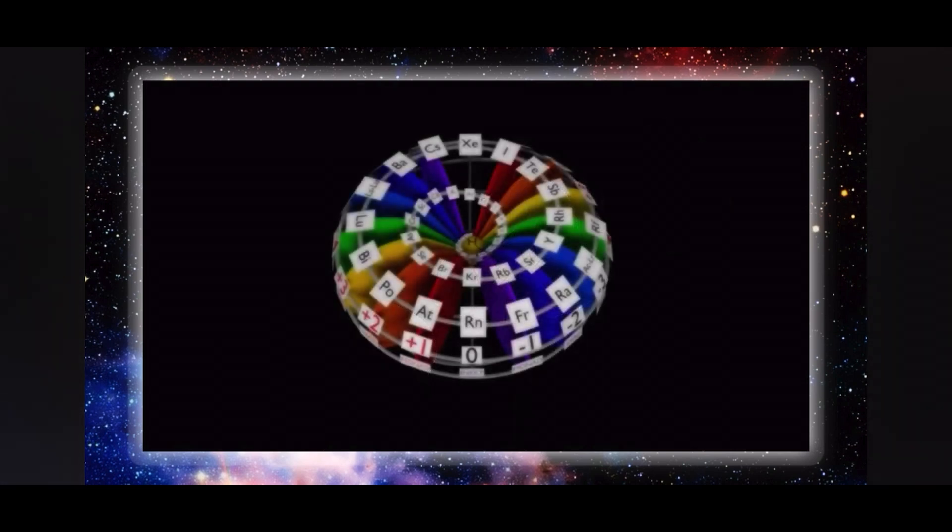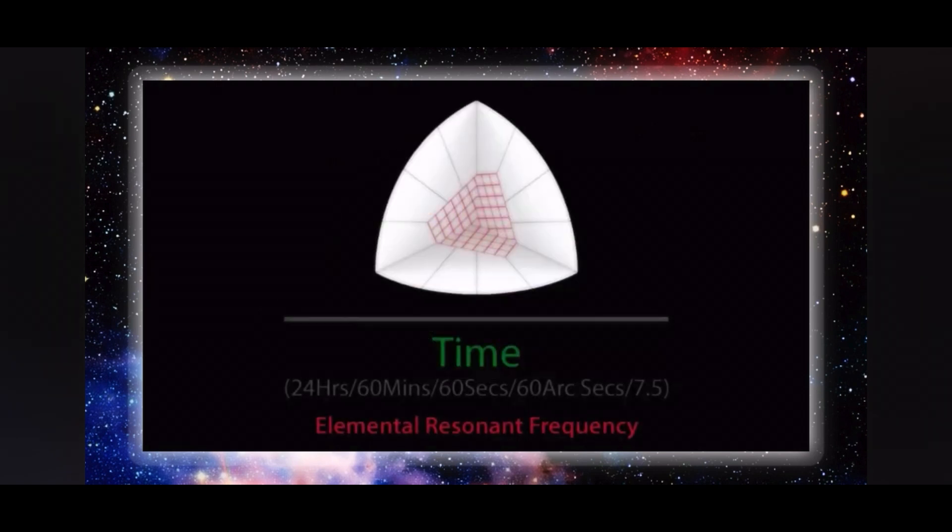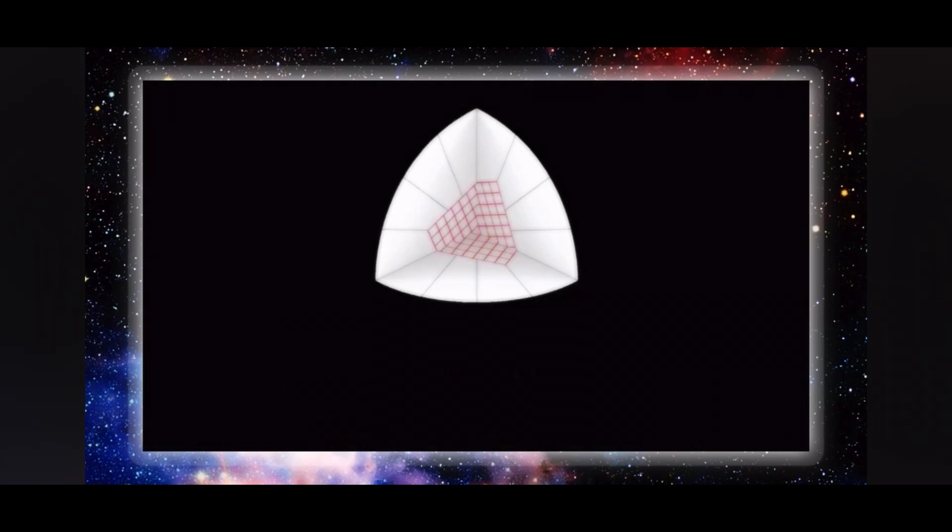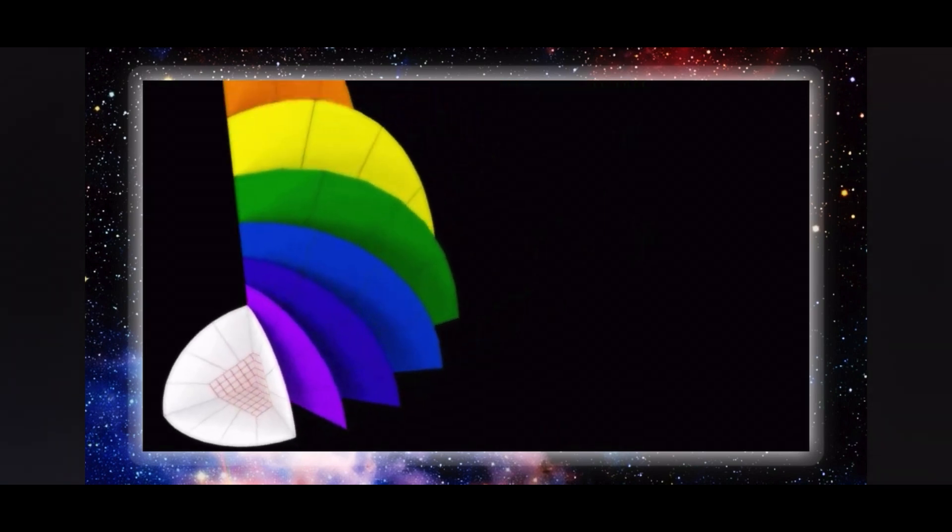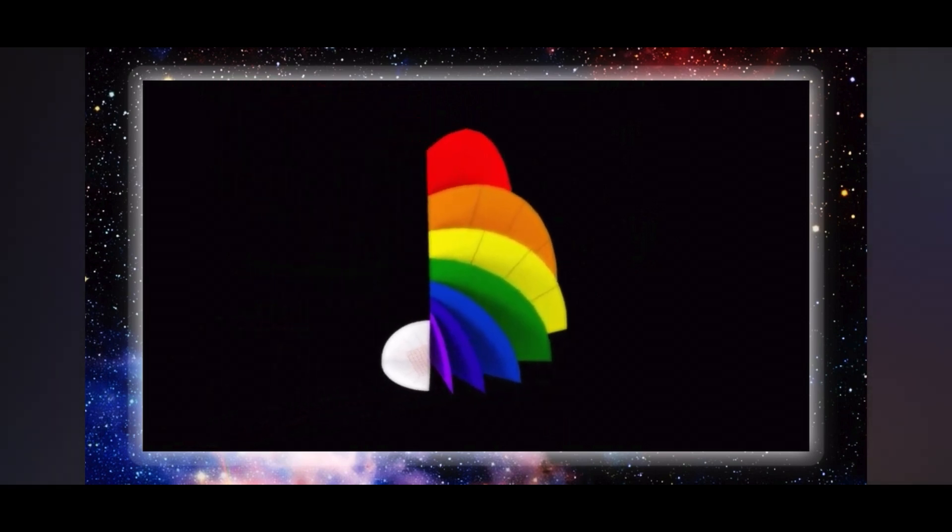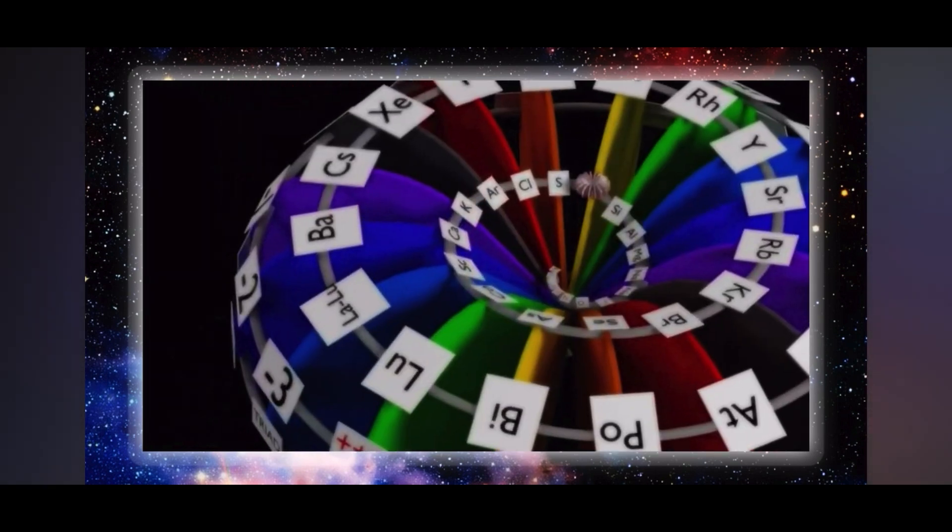As the model of elements defines the location upon the pi surface that each element will report to, the Octave model allows visualization of charge density, crystal form, and resonance of each element. This model is capable of defining and quantifying the eight-shell internal structure of each atom.